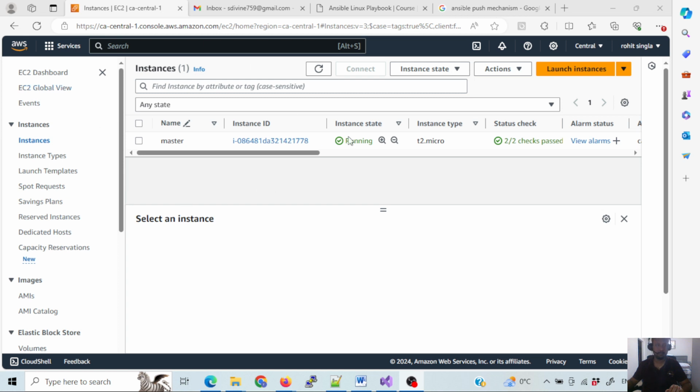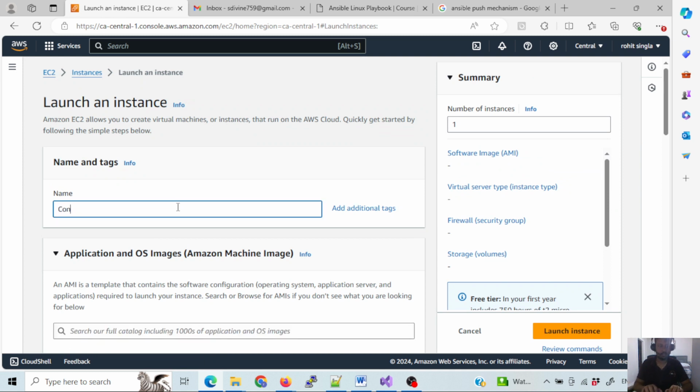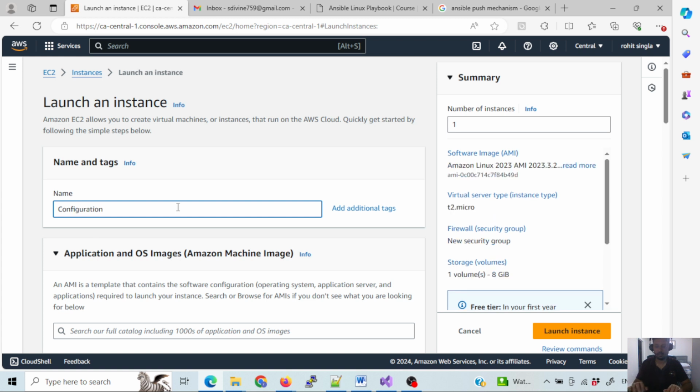I open the AWS management console, and inside we will launch a new server. Let's call it configuration node.